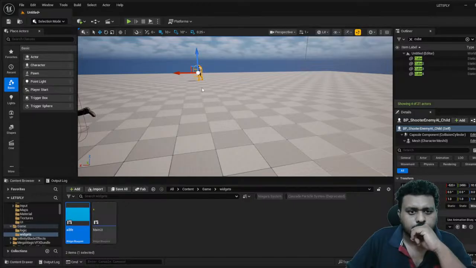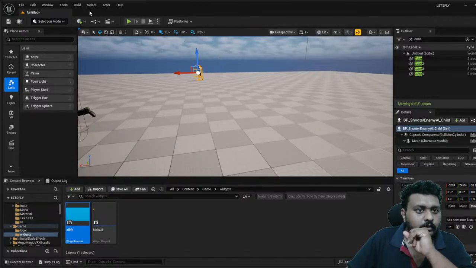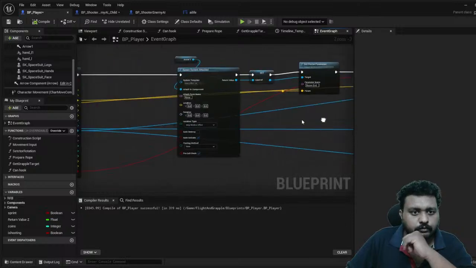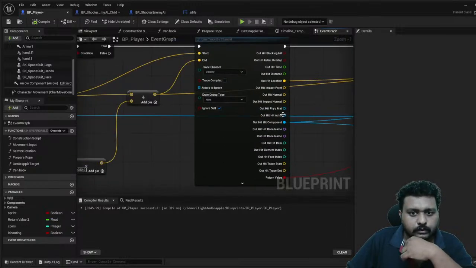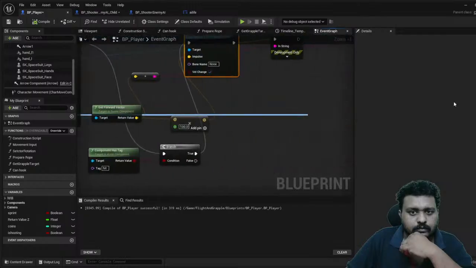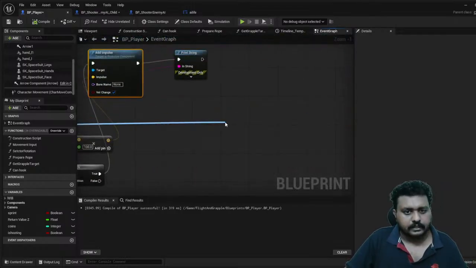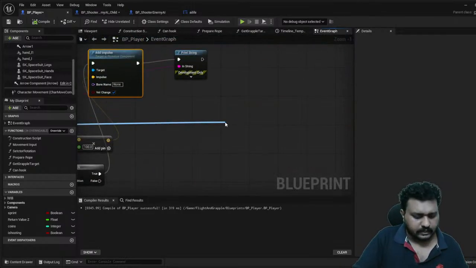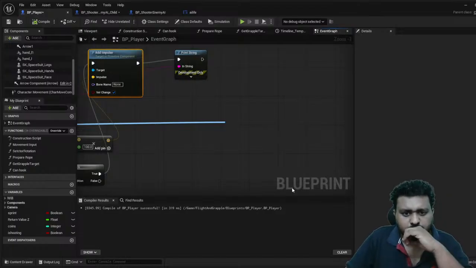So how do you apply a damage? I have one option over here. Remember where we are shooting, right? So we are going to the other actor component over here, and then let's type apply damage. Will it work?